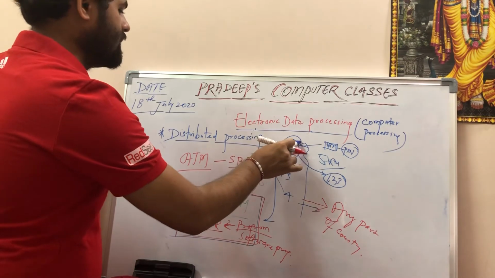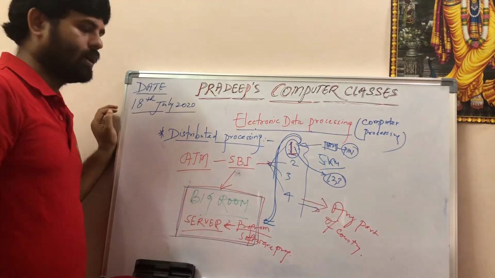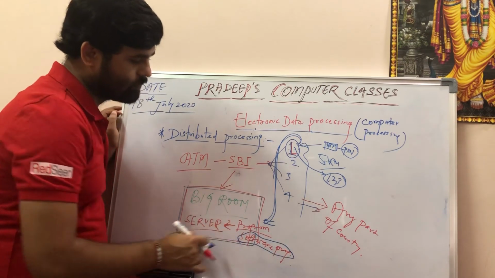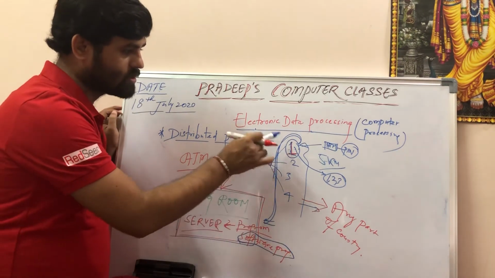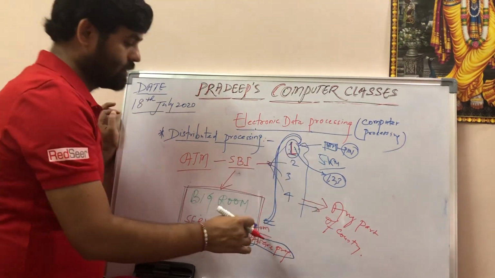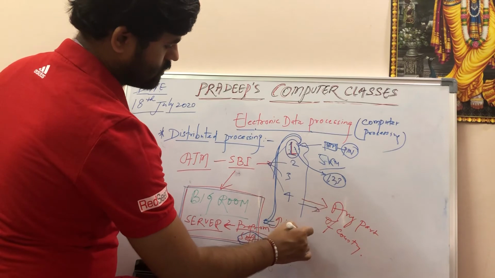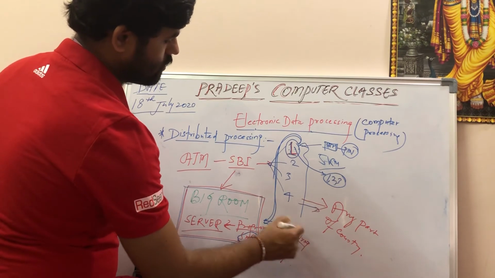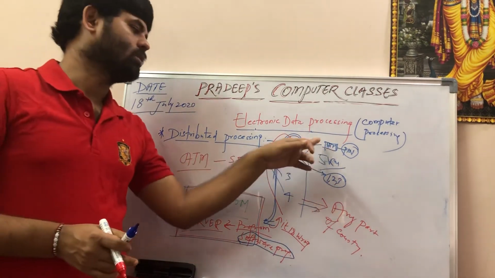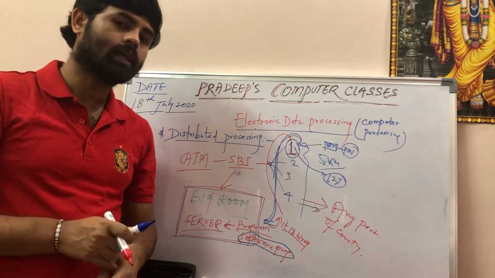This password is directly sent by this ATM to the main server room. In the main server room, the software programs are there. This software program will detect whether this password is really correct for this particular user or not. If it is not correct, they will send the signal from here that it is wrong, and this information will go to the first computer, and this computer will tell this person, see, whatever PIN you are entering is wrong, and that is why you cannot transact. Please enter the correct PIN.